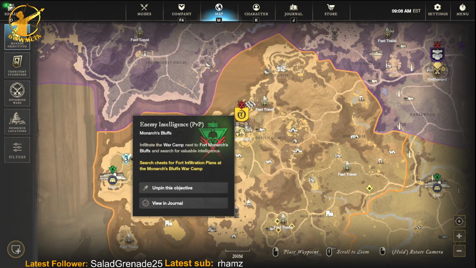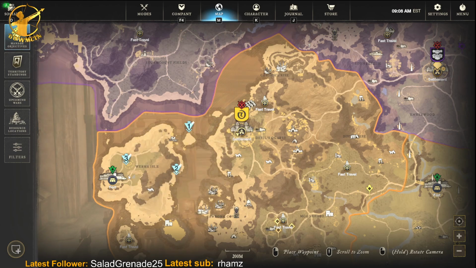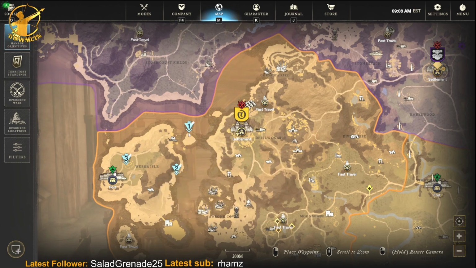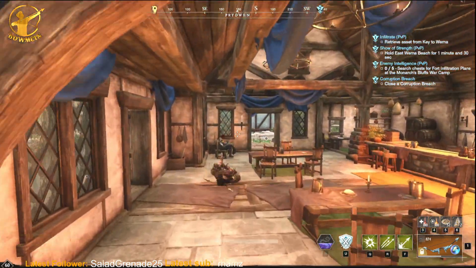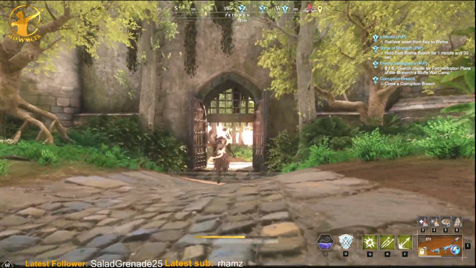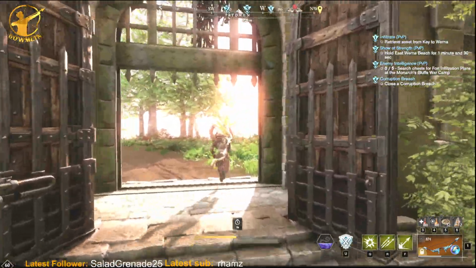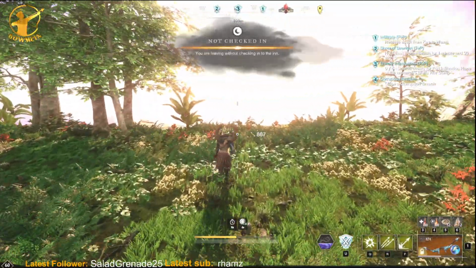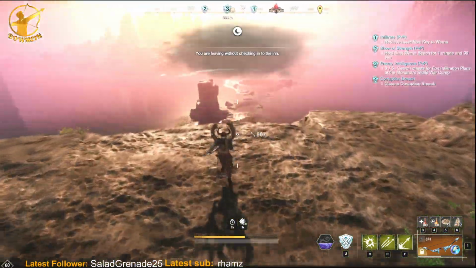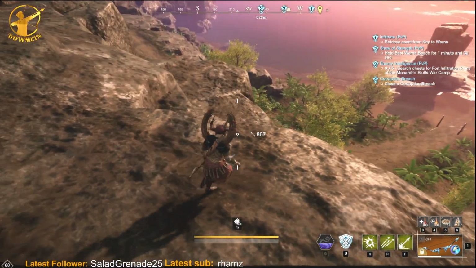Run all the way over to the war camp, grab the 5 chests, climb the hill, pass these wolves, come back to Show of Strength, and then pick up Infiltrate and return to town. So it's going to be a little bit of a circle, but it does allow us to get 3 faction missions in, and it will advance the PvP track. This is one of the few places in Eternum where you can actually get away with doing 3 faction missions in one trip without having to go out of your way.